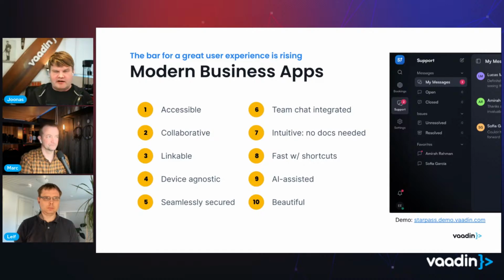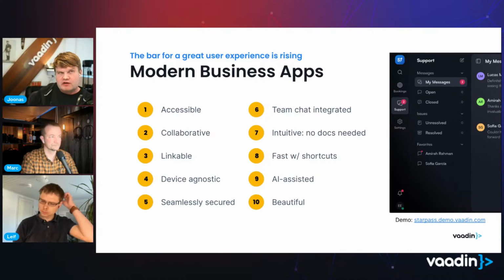So we started collecting a checklist of things that we believe every awesome web application targeted for business purposes should have. Obviously they should be accessible by anybody, whatever limitations they have. They should be collaborative, in a way that it's not just one user using it, but if you have multiple users in real time, they should be seeing each other and it should work fluently with them. That's a pretty high technical bar that we try to help you go over.